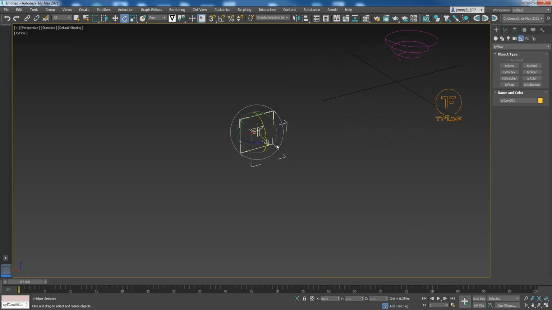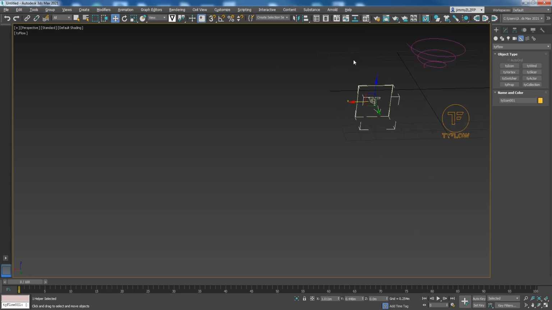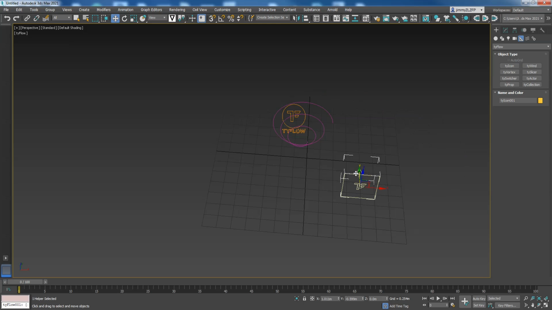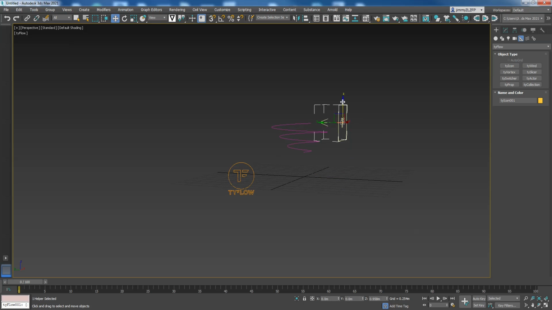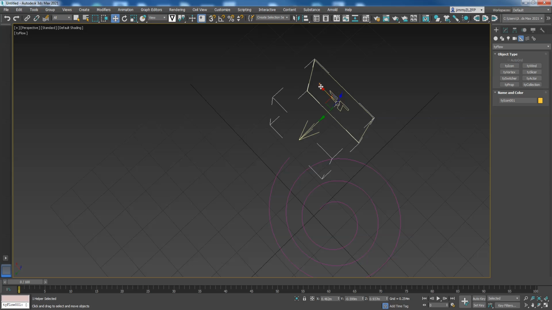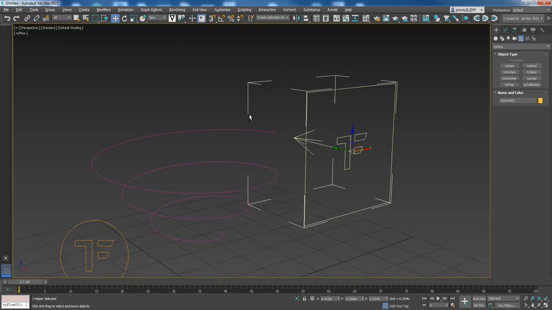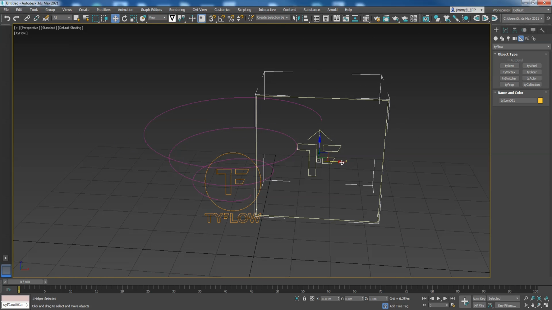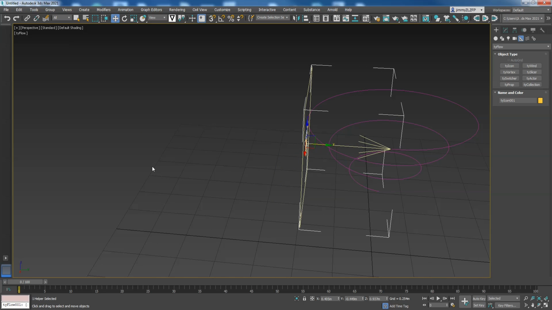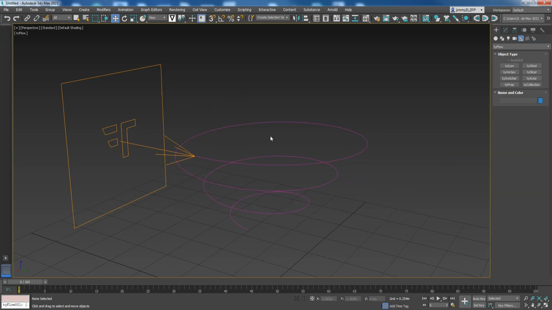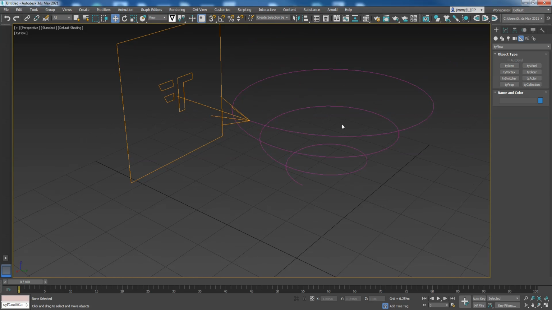That's pretty much where it's going to be, and we will move the Ty icon to where the start of the helix is. Position it right here. Yep, that looks pretty much close to where it's starting. That's good. Yep, pretty happy with that.